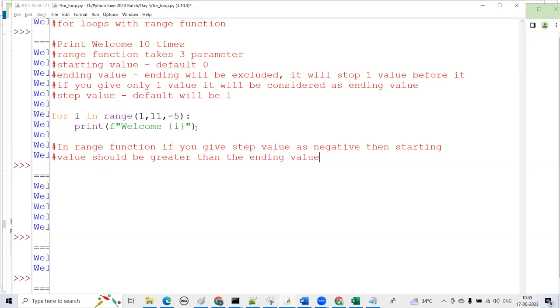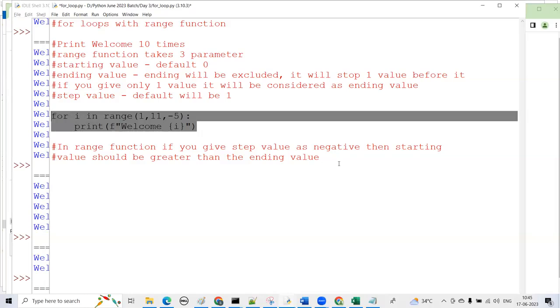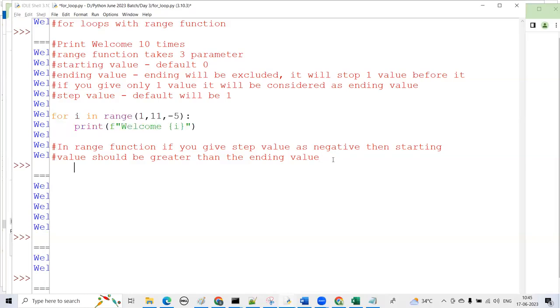Okay, let's see an example. Let's make the starting value 10, and ending value 0, and step value is -1. So first value will be 10, second value will be 9, 8, 7, 6, 5, like that.